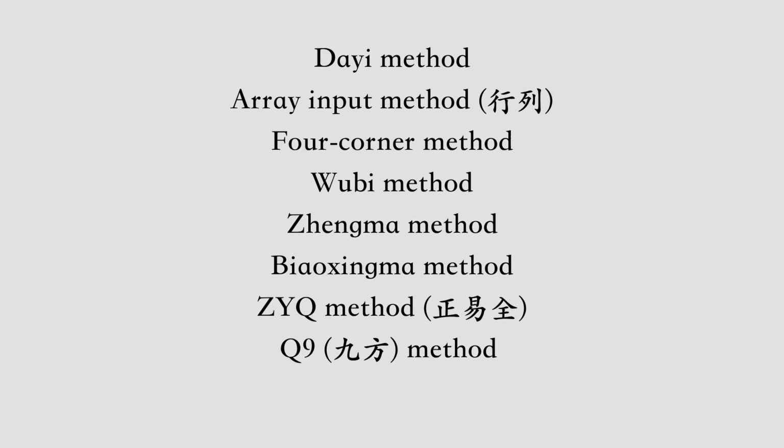There's still a bunch of other Chinese input methods, but these ones aren't as widely used anymore. For example, Yutping, which is a Cantonese input method. It's basically pinyin for Cantonese. I don't think anyone really uses it that much, since it's not really widely supported by any government. It's not taught in schools as well. There's Dayi, there's array input method, there's four corner method, there's Wubi method, there's Zhengma method, there's Biaoxingma method, there's the ZYQ method, there's the Gaofeng method, and there's still probably a lot of other methods that I don't know.